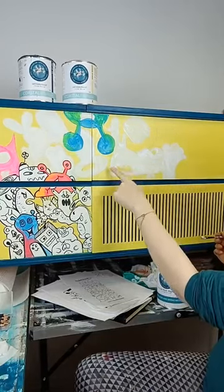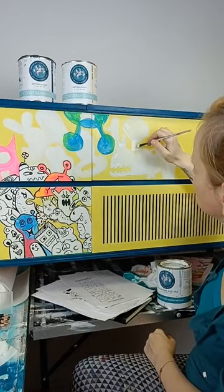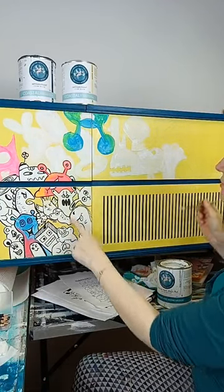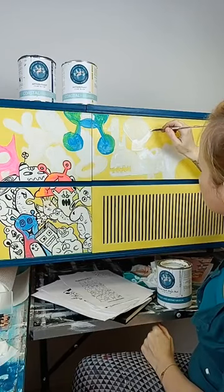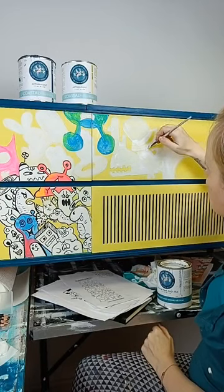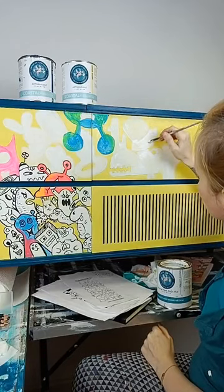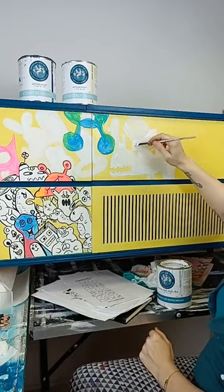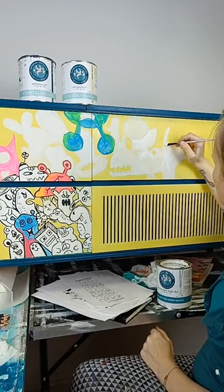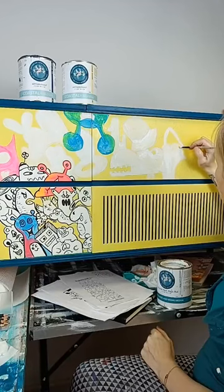As you can see, when it's drying, it's really good coverage. So you could go over it a second time if you want it really, really white and shiny. But as you will draw a lot of details on that, this is enough, so I didn't go over it a second time. But you can do that if you want to. Just be careful not to put too many details on there, because you won't see them anymore. With the second layer the coverage will be full, and then you cannot see what face you wanted to put on there, or if you already did put some faces on there.